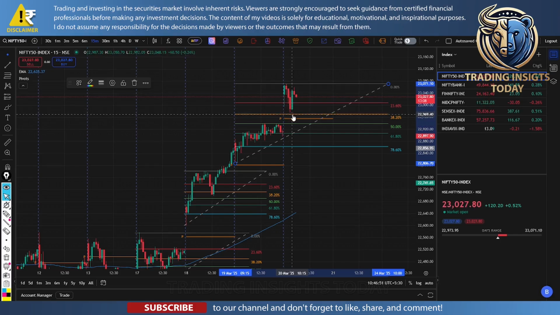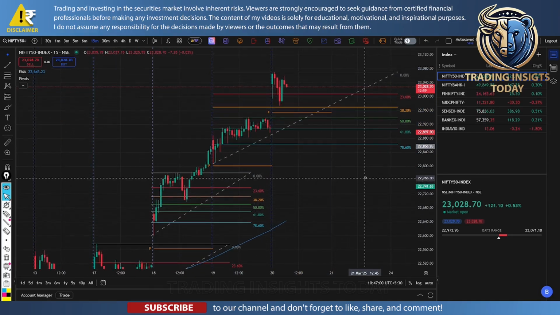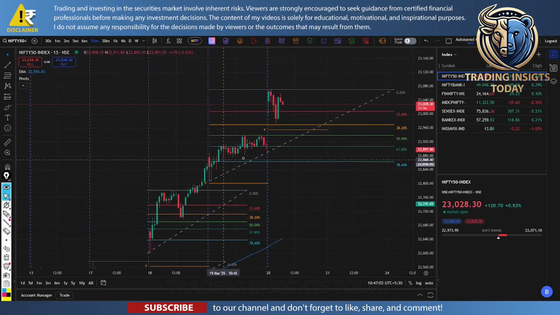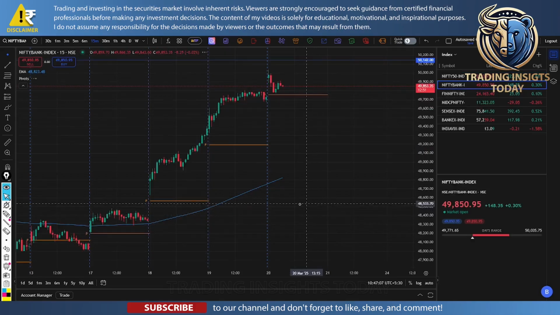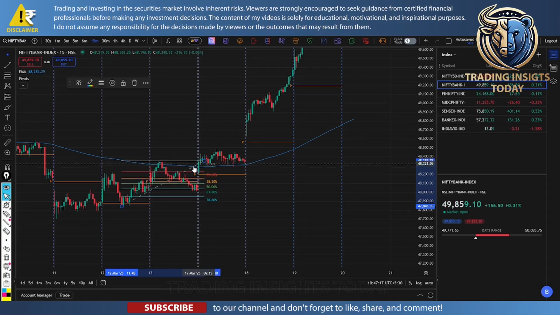Step 2. Select swing high and swing low. In an uptrend, draw Fibonacci from the most recent swing low to swing high. In a downtrend, draw Fibonacci from swing high to swing low. Step 3. Analyze the key Fibonacci levels. The price often retraces to 38.2%, 50%, or 61.8% before continuing in the original trend. Look for bullish price action, candlestick patterns, at these levels in an uptrend and bearish patterns in a downtrend.